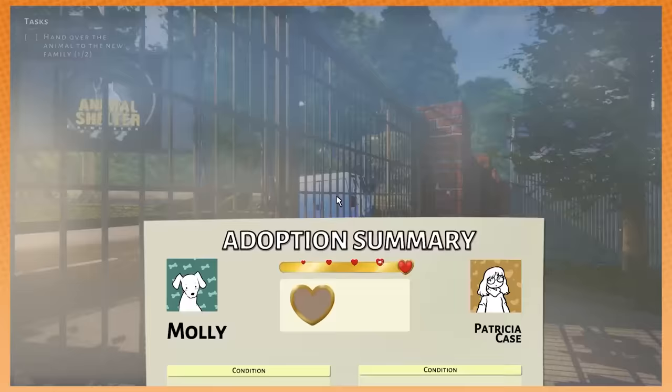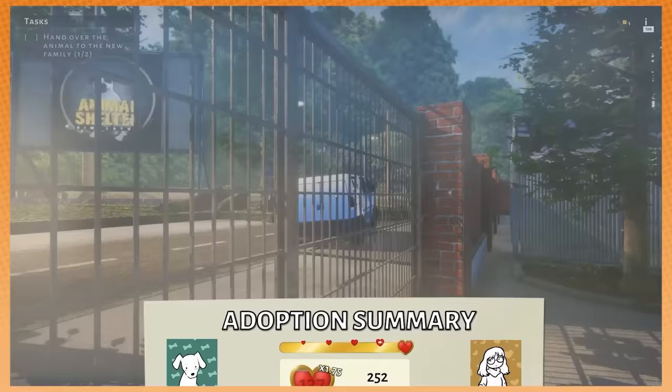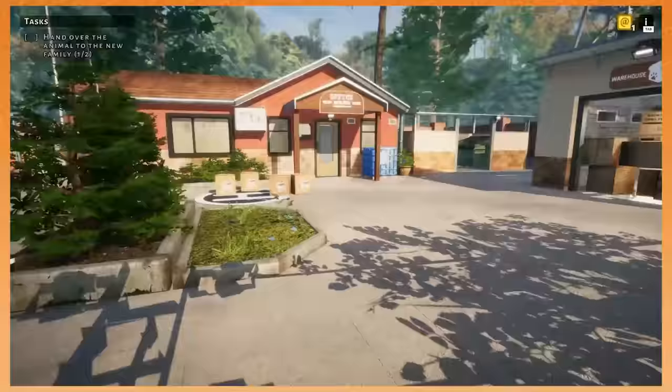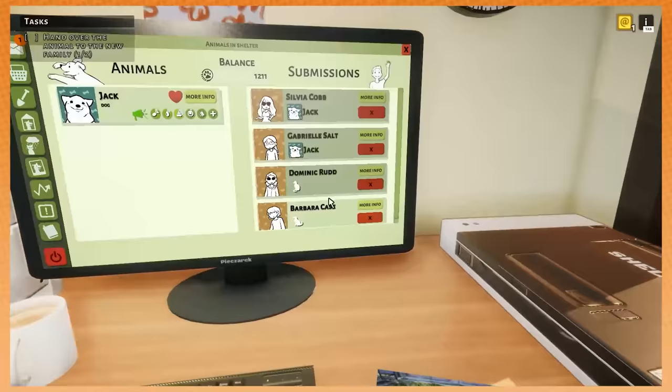Yeah, dude, you seeing this? Awesome. Boom. Good. Good. Nice. Oh, those reputation points are going up and up and up, baby. You did great. Dude, I'm a goddamn matchmaker. Fuck yeah. Now let's find Jack a home.